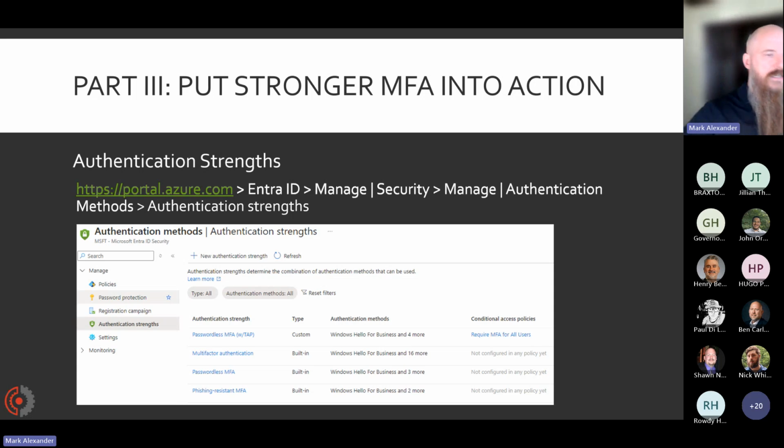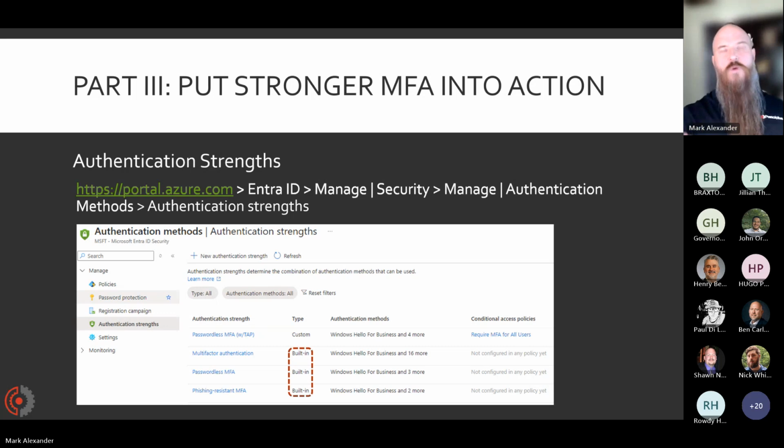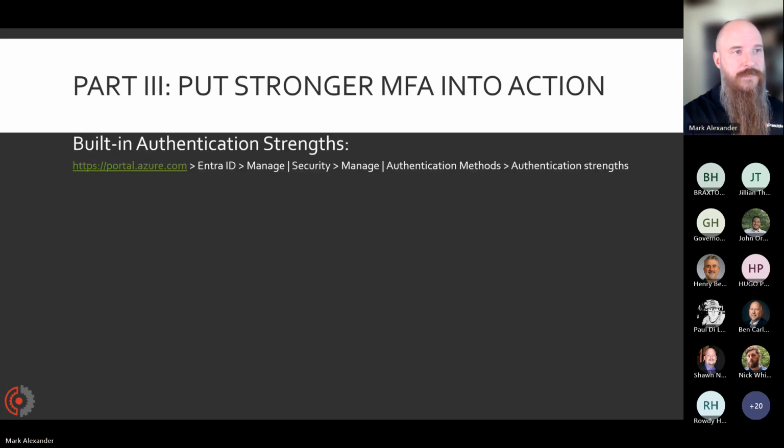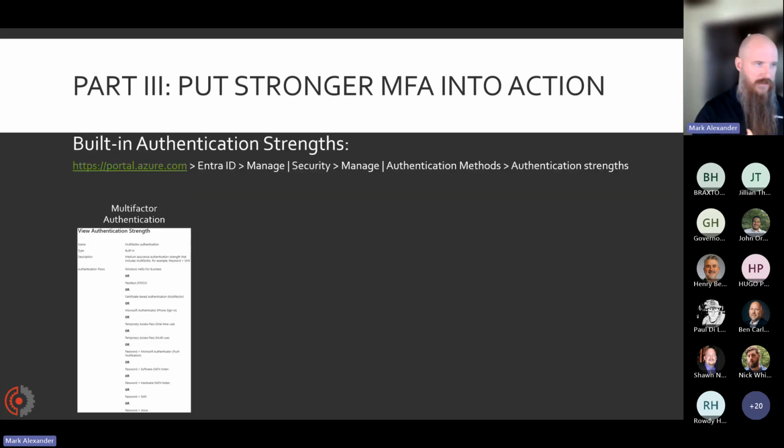And what you'll see is a list of authentication strengths, and there's 3 default profiles, or I'd call them profiles, that are included. And what we'll do is we'll go through those now and talk about which one is the weakest and which ones are the stronger. So at the bottom of the strength category would be the multi-factor authentication profile. And the way I like to talk about this is it has a lot of ORs. So you're able to use all of these different factors in order to MFA, right?